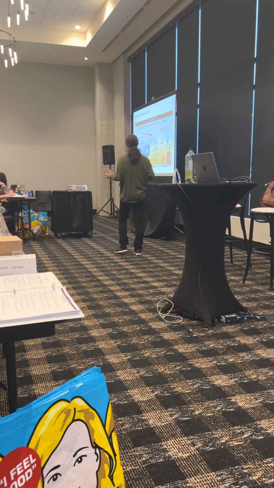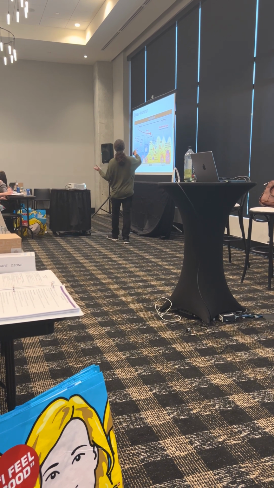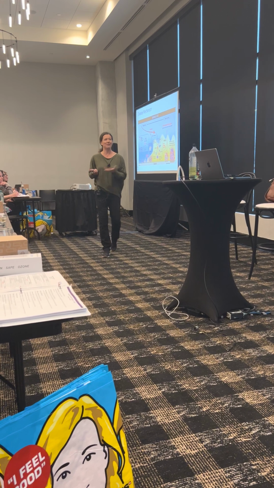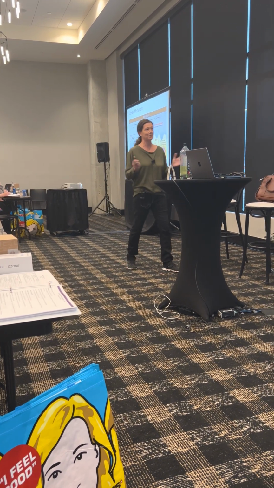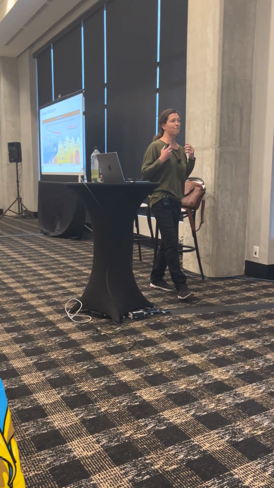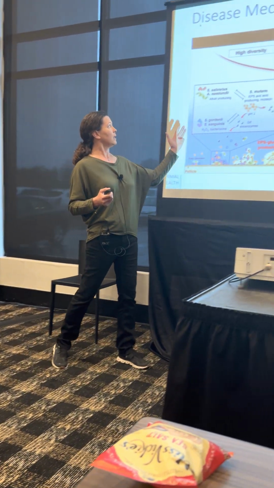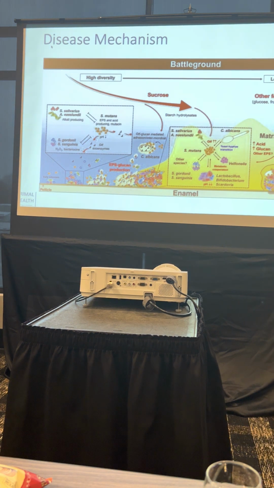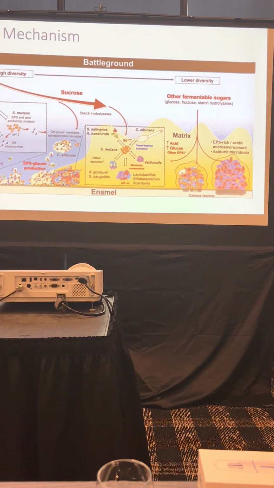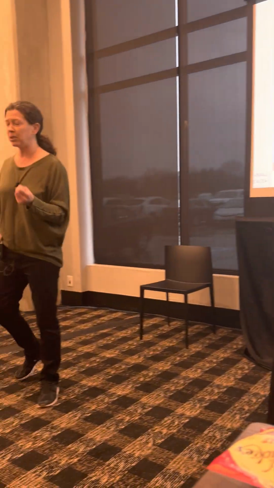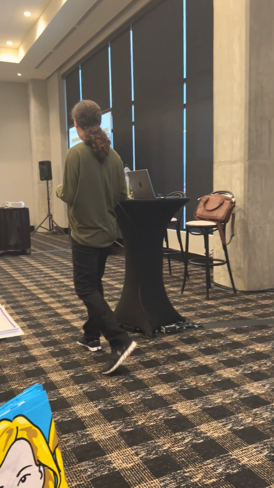So the mechanism really is, we live off of sugar. We eat carbohydrates every day. You guys know this. Your patients will probably consume way too many carbohydrates. But that has a profound effect on the ecosystem in the mouth. We're normally taught that in a healthy oral environment the plaque is thin and the diversity of the microbes is high. That is good plaque. We want good plaque to inhabit the mouth.